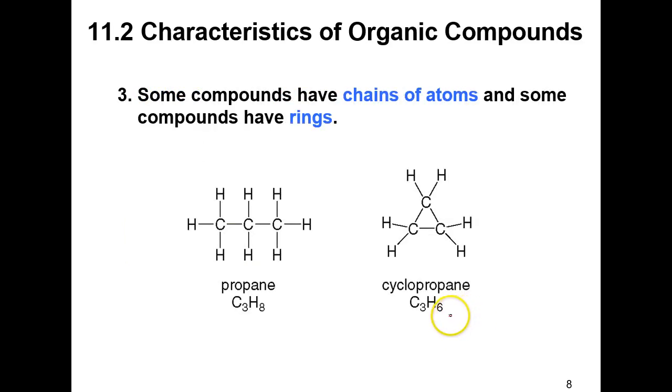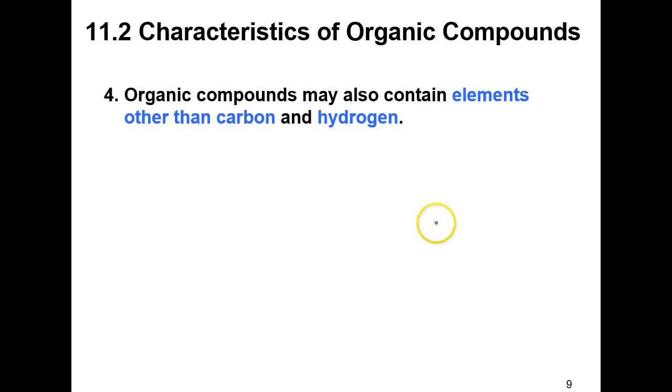Also, just to give you an idea of other types of shapes, carbon could be either what's called a straight chain, or it could be a ring. You can put them in rings. Okay, so here's an example where you have 3 carbons in a straight chain. Here's an example of 3 carbons in a ring. All right, you'll see lots of rings, especially 5-membered rings and 6-membered rings are very common.